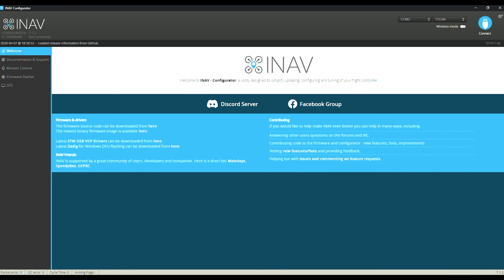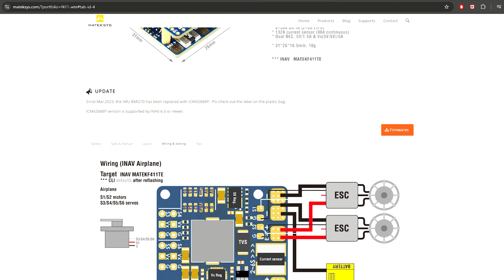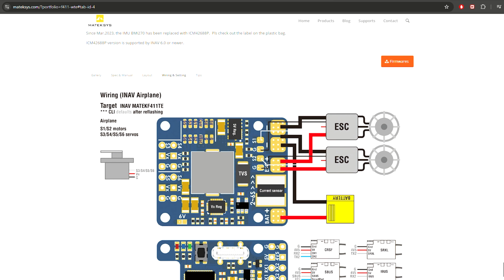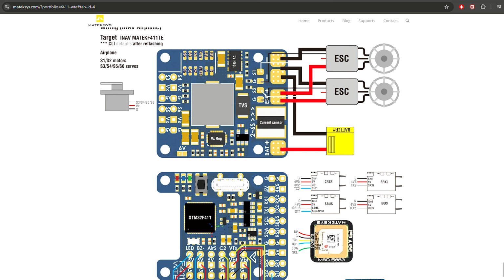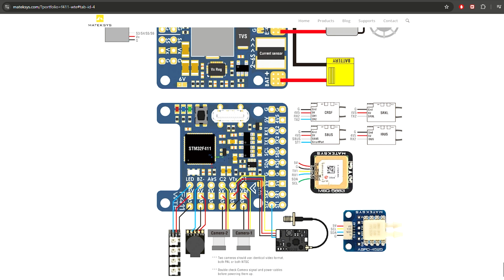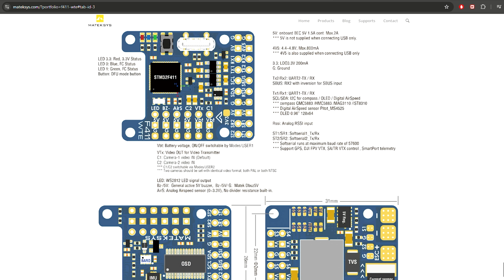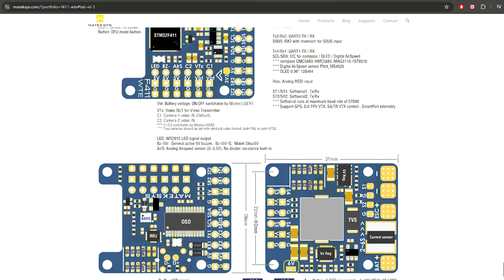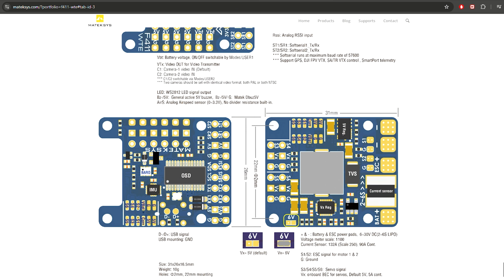After installing the electronics, it's time to configure them through the configurator of INAV. As you guys probably saw, I'm using the Maytech F411 WTE board with the INAV 7 configurator and firmware. With some of these Maytech flight controllers, it's also possible to fly Audio Pilot, but I personally never saw the need or interest to fly with Audio Pilot.